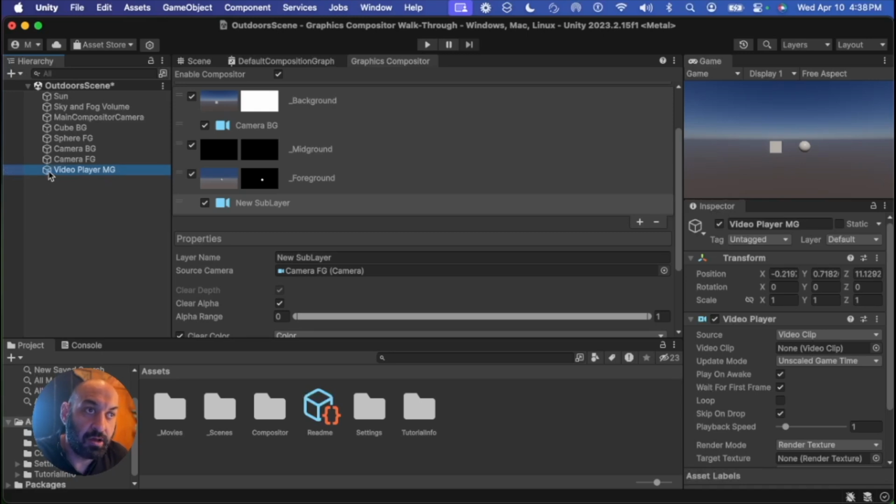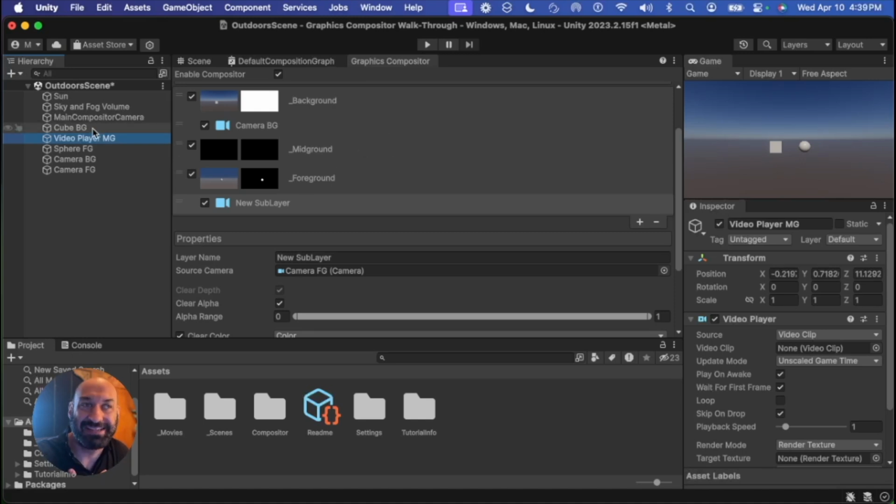And for pure organizational purposes, I'm going to drag the midground game object to sit in between the background and the foreground element. This has no effect. The order of your game objects in your hierarchy has no effect on how they are rendered in the Graphics Compositor.